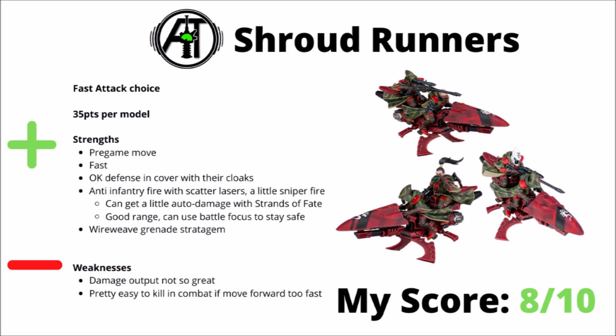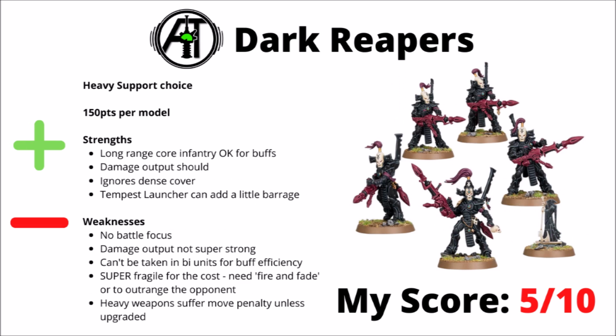It is kind of counterbalanced by their damage output just not being all that great though. Again, maybe like the Swooping Hawks, hopefully they could have a few turns of staying safe and zipping around the board with great movement, but if the enemy does manage to reach them or catch them out of cover, they're going to go down very fast indeed. Overall, I think they're usable enough. I certainly wouldn't spam them in a list, but I'd rank them somewhere around the 7 or 8 level myself.